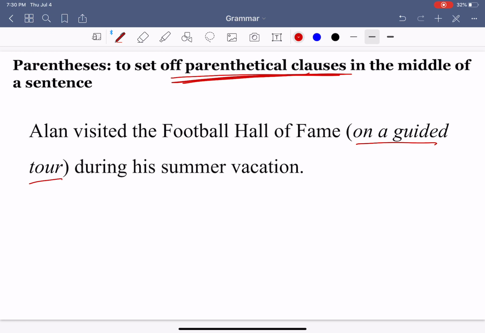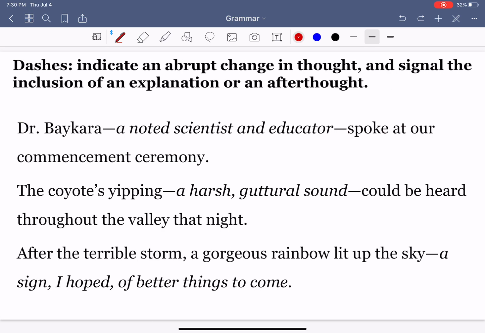You can see that it's a parenthetical clause because it's kind of just thrown in there. It messes up the flow of your sentence. It's right in the middle. And it's just kind of extra information. You don't need to know it, but it's there, so you can put parentheses around it or commas, but it's an example of how you use parentheses. Now, dashes, that's the only real way you use parentheses. Dashes have a couple more uses.